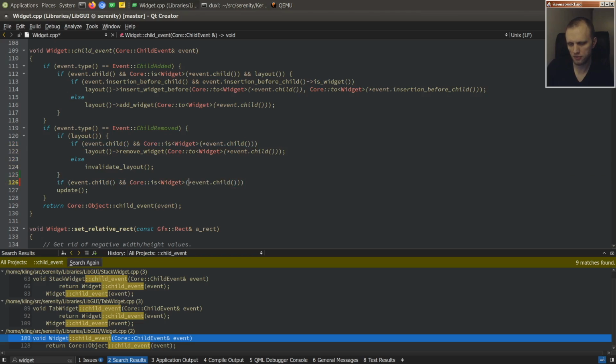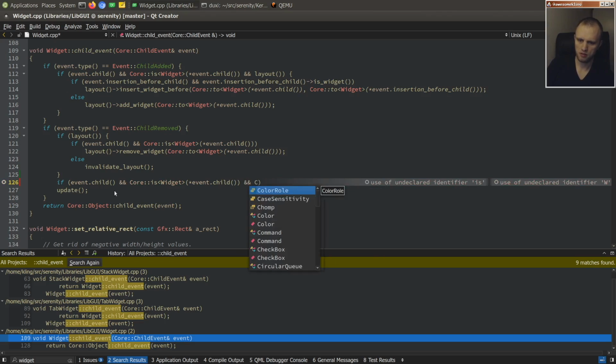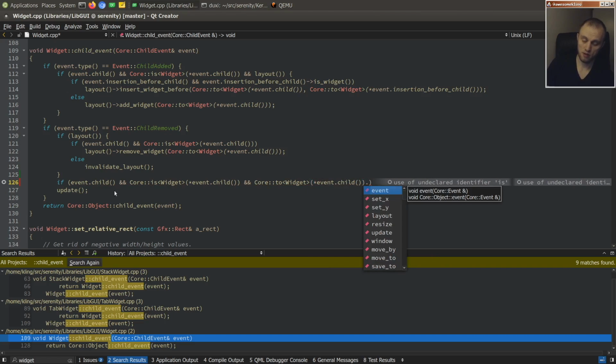If we have a child and it's a widget, and core to widget event child. We want to know if it is focused.